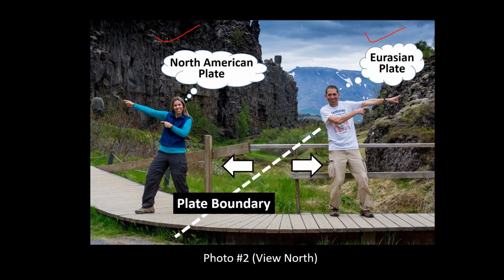Keep in mind that plate boundaries, as I mentioned before, have a little bit of width to them. They're kind of wide and mushy, typically, some more than others, as we'll talk about. So it's not really possible to kind of straddle a plate boundary like these two people are doing, but still, we're in the general area of the plate boundary, and so it's sort of fun to pretend that we can straddle a plate boundary in this case. In fact, this valley right here is essentially one of numerous extensional cracks that collectively define the divergent boundary in this part of Iceland.